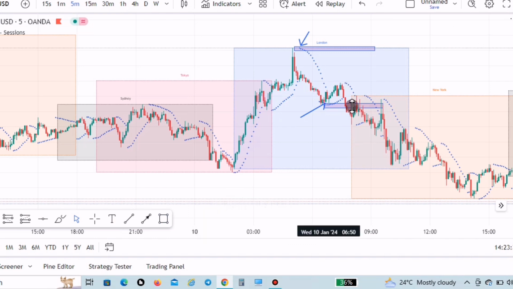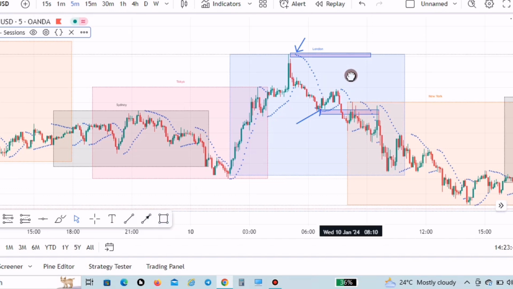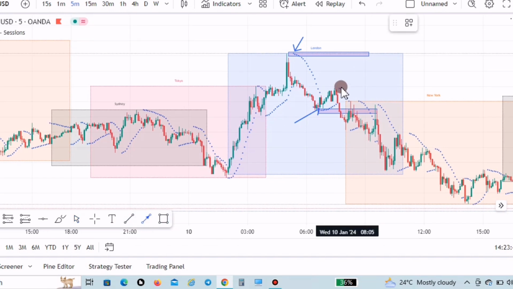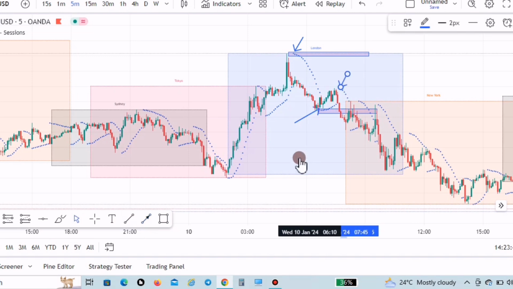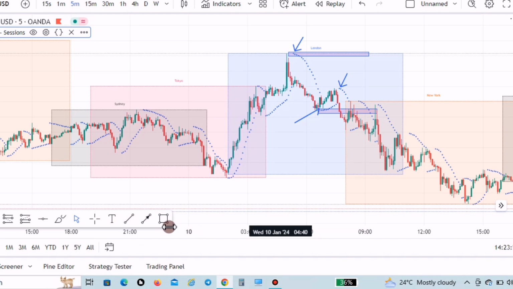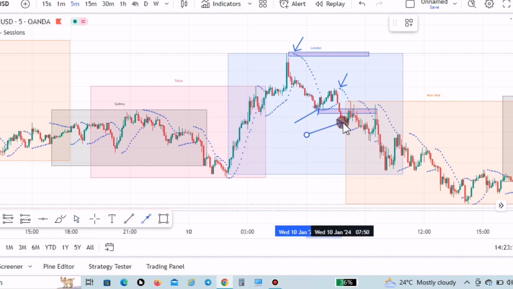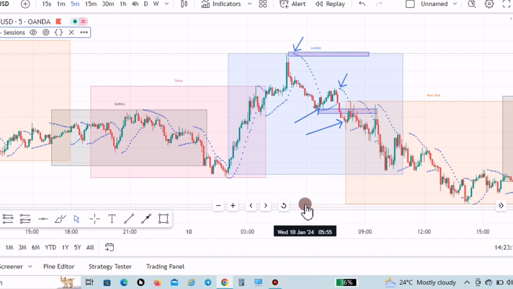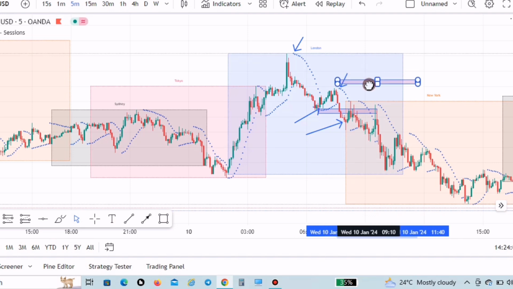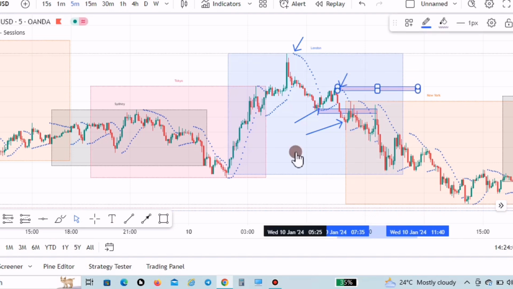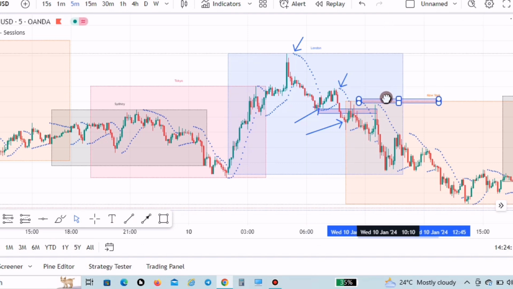Another thing, or maybe before price gave you that dotted line, see that now you had that new dotted line, price closed below, so you take your sell trade there, around there you take your sell trade, and now you are looking at this dotted line, and then you are holding your sell trade. Price gave you this new dotted line and that other dotted line. You are now looking at that one.